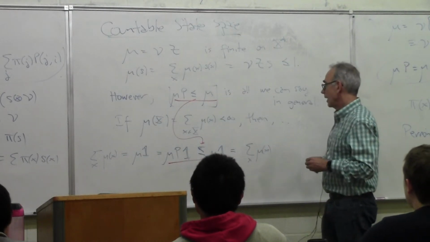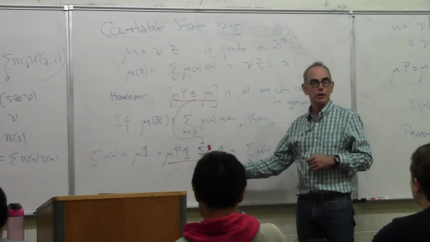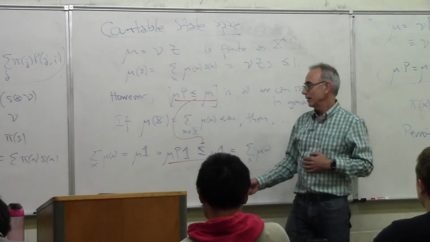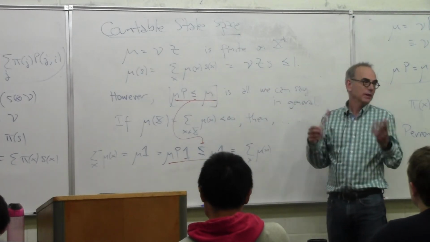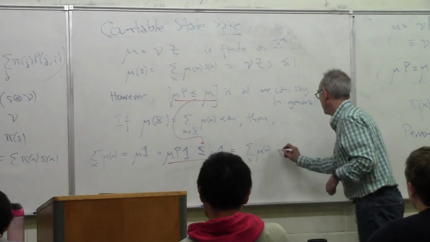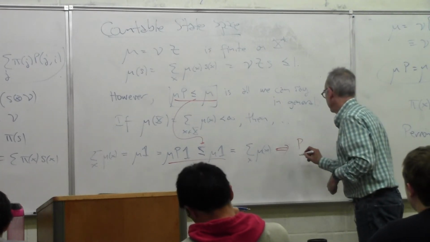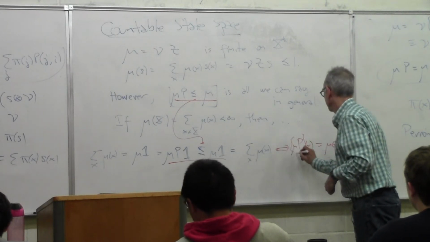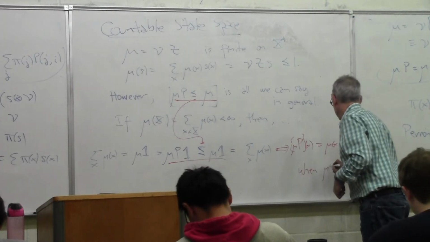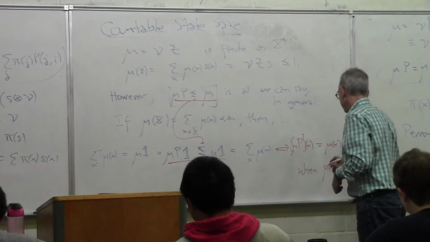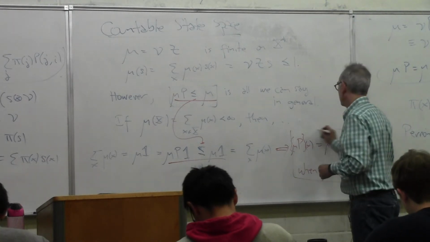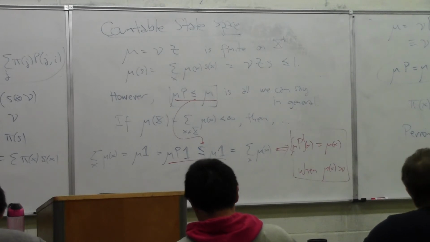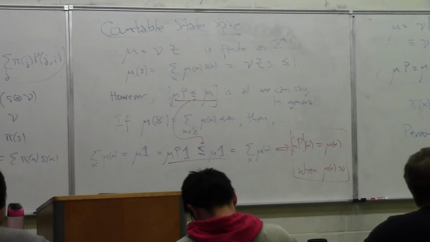and this is equal to this by definition of dot products. And again, if there was a strict inequality for one x, for which mu of x is positive, we get a contradiction. We get that the sum was less than the sum. We get something crazy. So that implies that mu P of x equals mu of x. And that's really enough. That's all we need. Because it's positive exactly on this set x star, and that's where we live. We don't care about the rest of the state space.